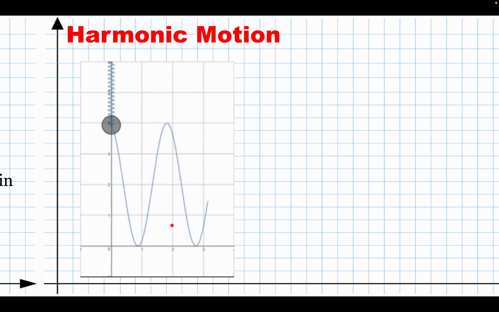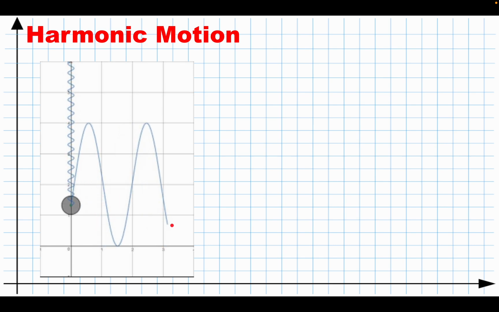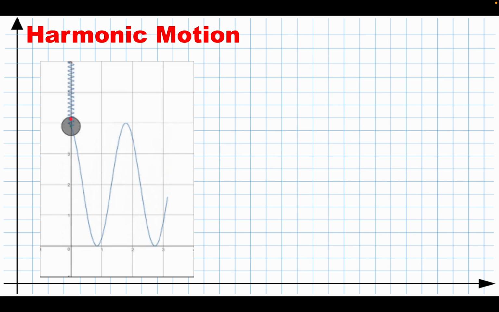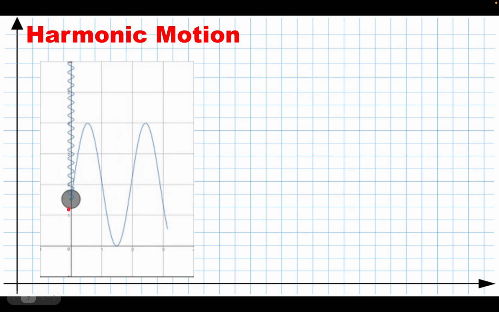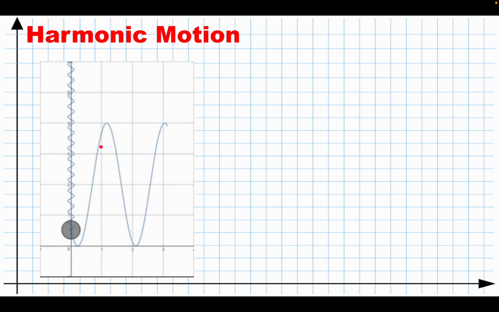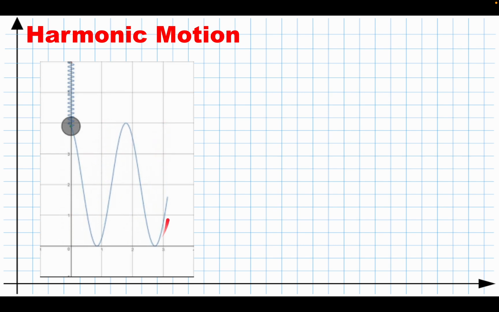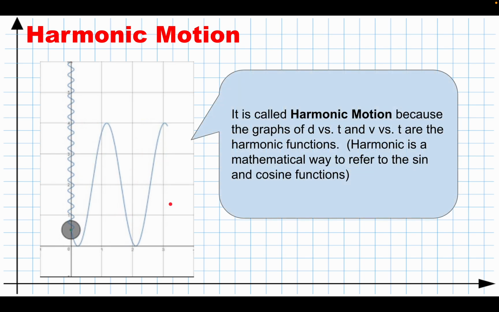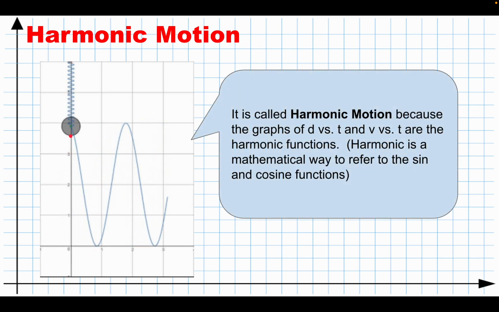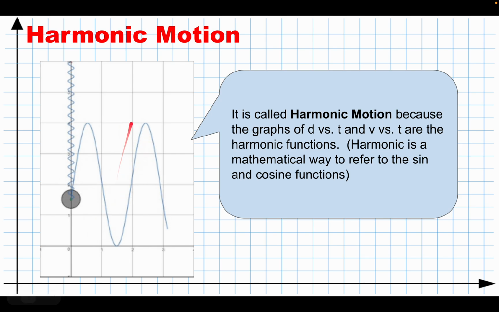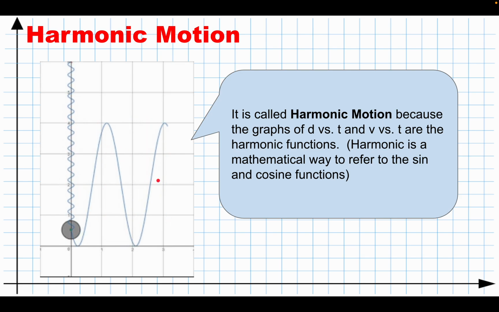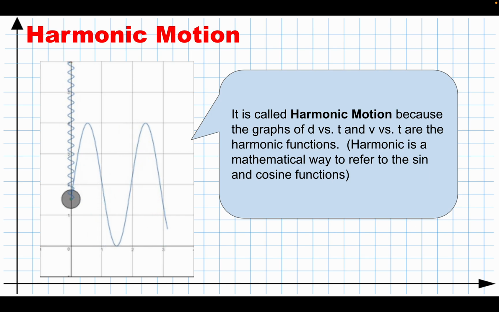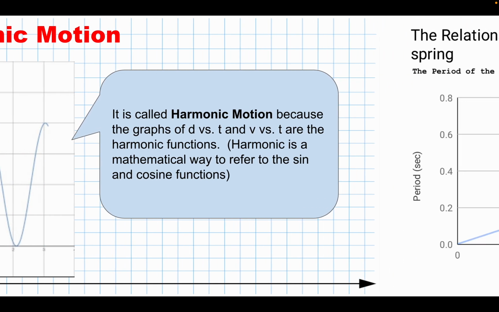All right. So why do we call it harmonic motion? Well, when a mass on a spring moves up and down, if I were to plot its position versus time, I would get this graph that is what we call a harmonic function. The harmonic functions are simply sines and cosines. So the graph of this thing's position versus time would be a sine and cosine wave, and so we call it harmonic motion, because in math, harmonic means sines and cosine functions, okay?